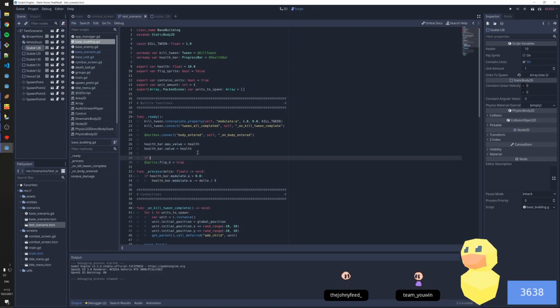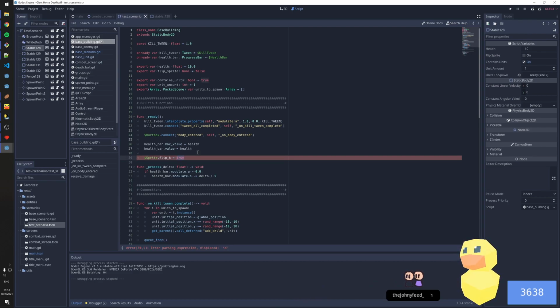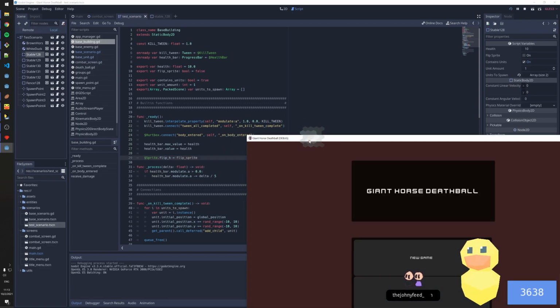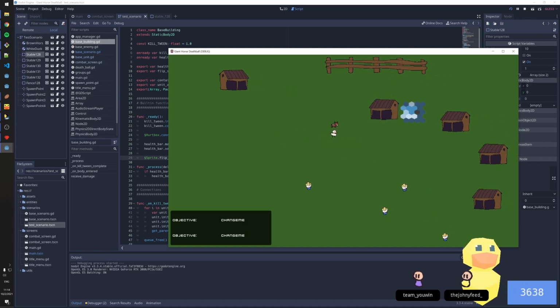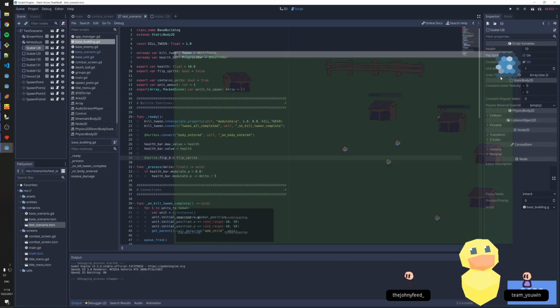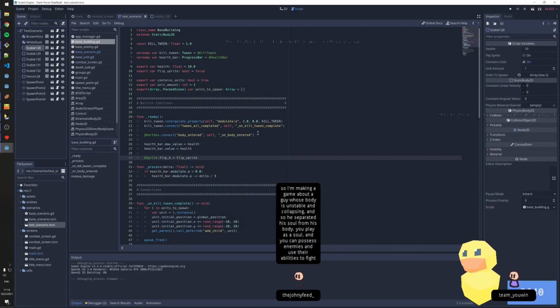Let's do if. Oh, it's this one. I'm dumb. It's just this part. It needs to be set to flip sprite, which is just a boolean. Yeah, there we go. Okay. Turns out you can program for a living and still be pretty dumb. Which should be, hopefully, a good sign.